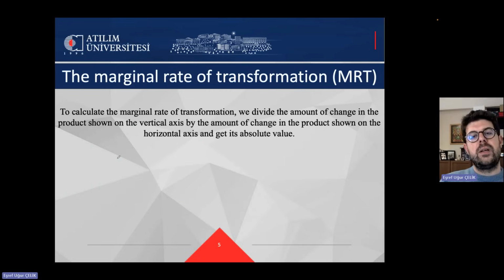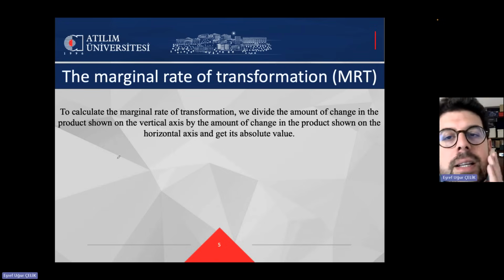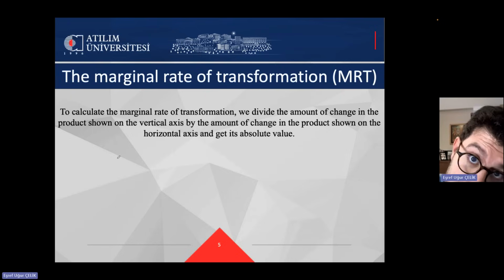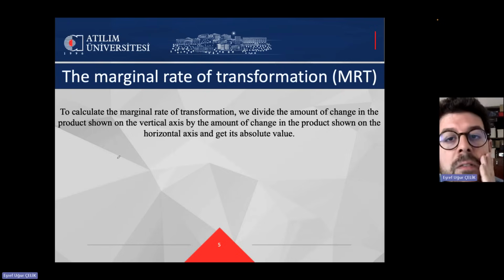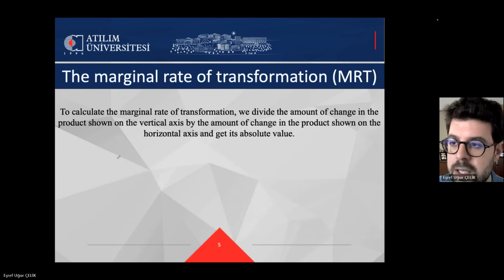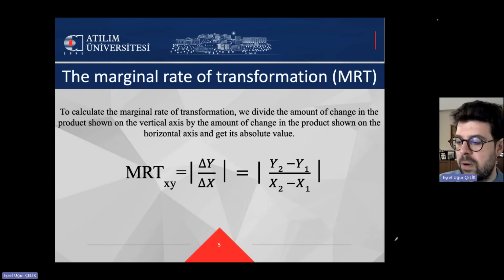And one more point, maybe you should remember, when we get the absolute terms of slope, we find the marginal rate of transformation. And marginal rate of transformation shows, when we want to produce one more for the horizontal line, how much can we give up for the vertical lines? The marginal rate of transformation formula gives opportunity to understand this. It looks like the formula of slope, but we get the absolute terms. Okay, it's like that.